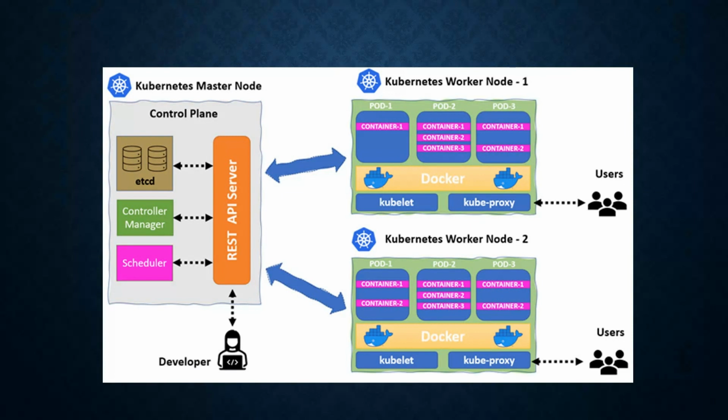So what is a controller manager? A server that runs in a continuous loop is responsible for gathering the information and sending it to the API server. It works to get the shared state of the cluster and change it according to the desired state. The key controllers are the replication controller, endpoint controller, namespace controller, and service controller. The controller manager runs the controllers to administer the nodes and the endpoints.